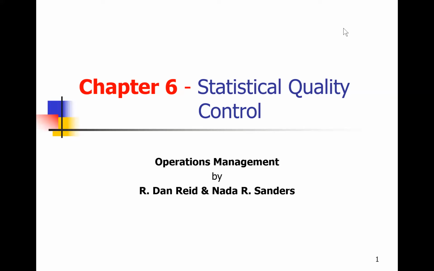Statistical quality control, and this is chapter 6 of the book. And total quality management was chapter 7 in this book, but we have gone through the chapter from Stevenson's book. But this book is much easier than Stevenson's one to understand statistical quality control.